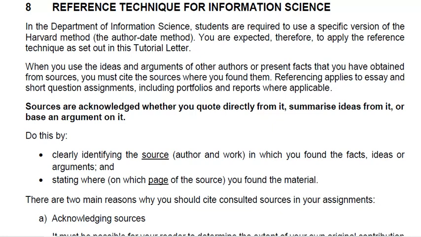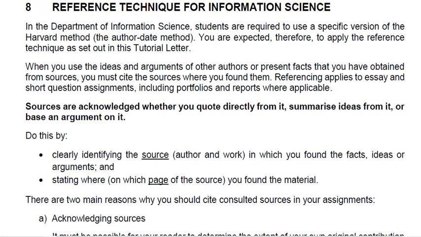A bibliography is a list of everything that you have cited and everything that you have consulted to help improve your understanding of the topic. So with a bibliography, you just include each and every source that you came across or that you have paraphrased, summarized, or whatever, not only quotations. Most of us tend to reference what we have quoted, but when we haven't quoted, we don't really reference it. So with a bibliography, you include each and every piece of work that you have read or gone through or used to compile your information for that particular assignment or portfolio or essay, you know.